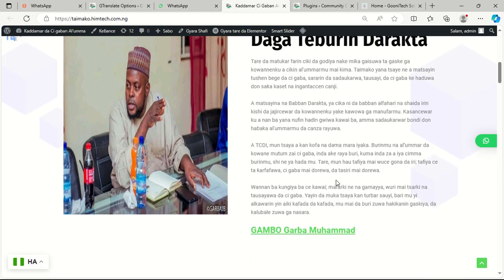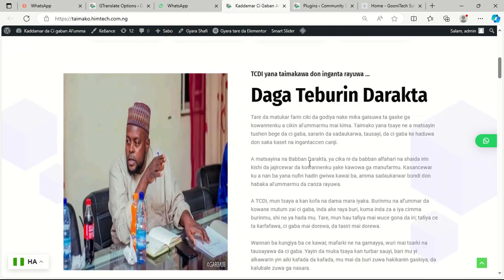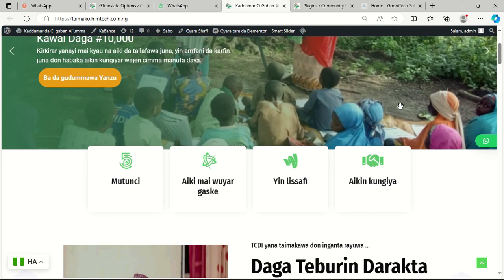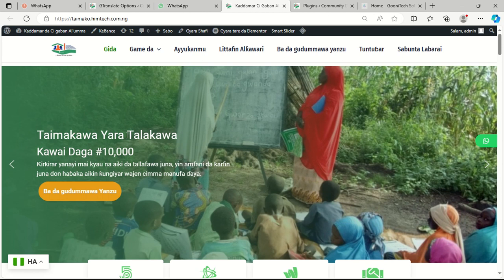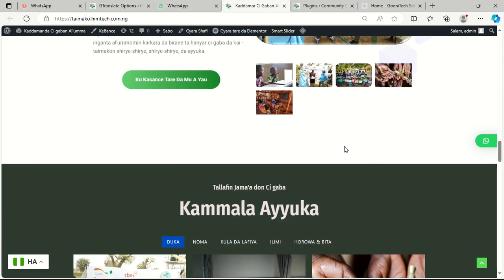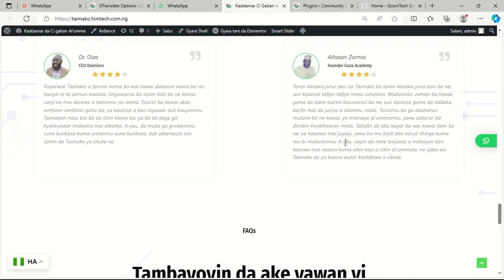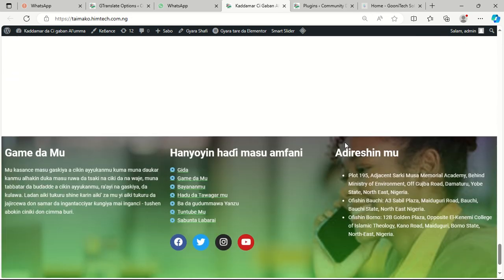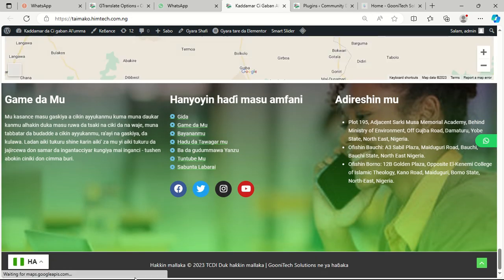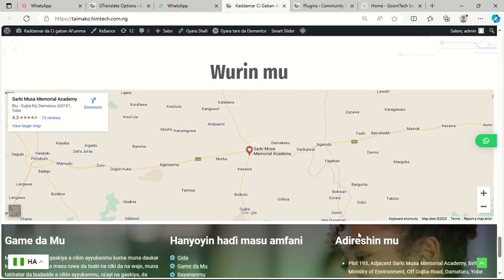So I'll change this from Hindi to Hausa. Yes. So you can see the whole content of the website has been translated to Hausa, the entire website. Wow, this is great. This is a very powerful plugin, and you can see the whole process is very easy.